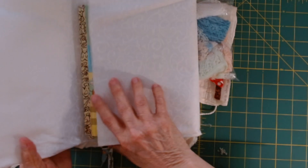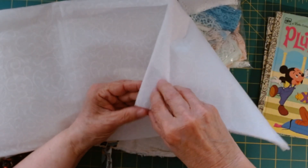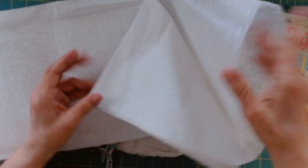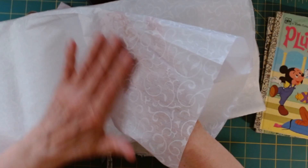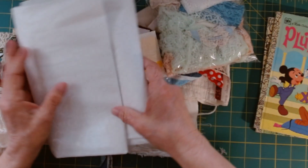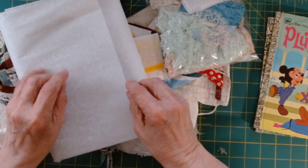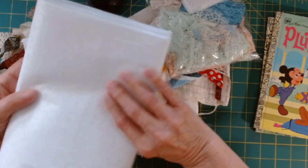Now this fabric is kind of — I don't know if it's fabric fabric per se, because you can rip it, and fabric fabric you shouldn't be able to rip too easily. But it's kind of like the material they put underneath couches and chairs. But look at that beautiful design in there — isn't that pretty? You can make all kinds of things: paper sheets, fabric sheets, embellishments. This can go underneath, you can stitch it, make ruffles out of it — anything. Each one gets about a yard of that.